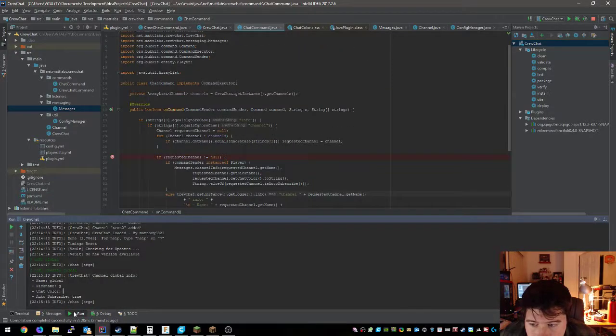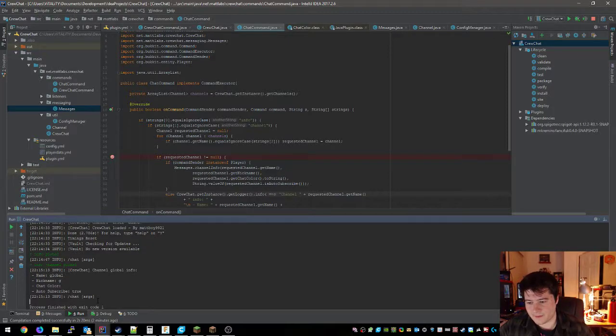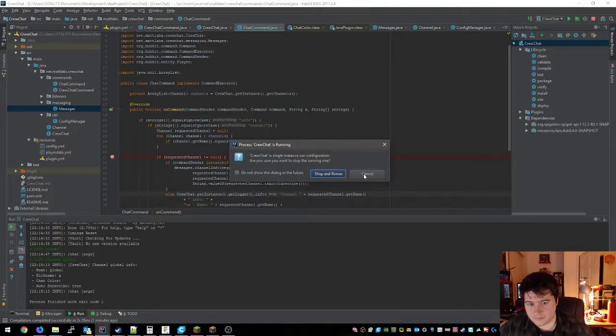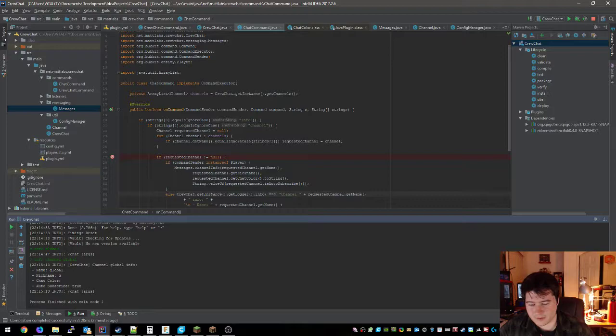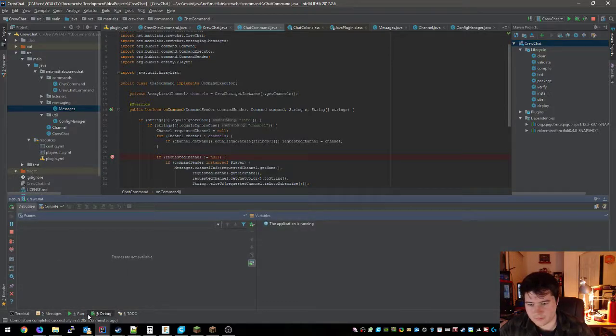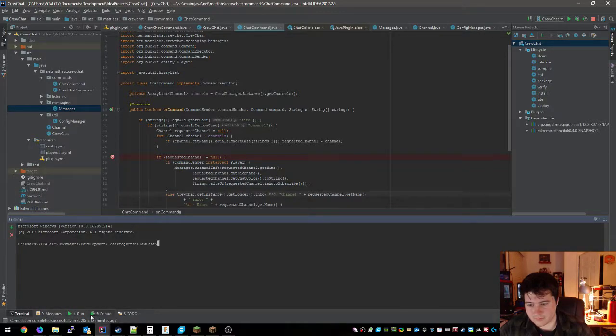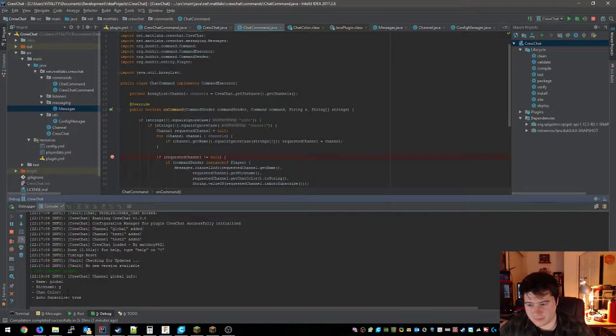Return control to that. What did it? What's going on here? Oh, where's my console? Terminal? Oh, it's right here. Let's run that command again.